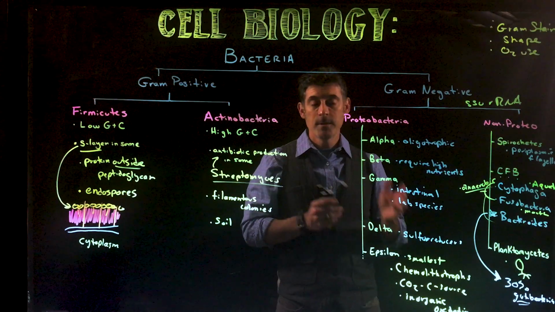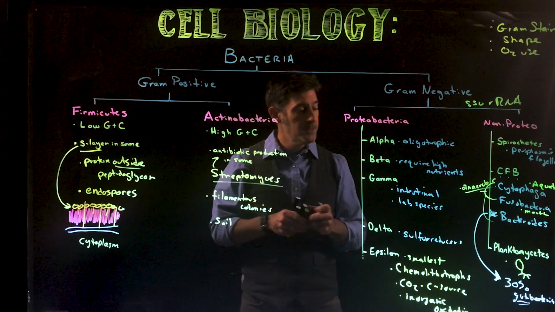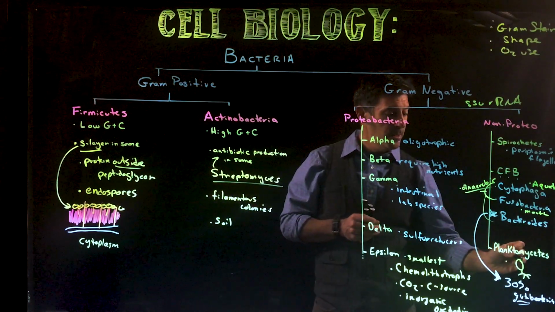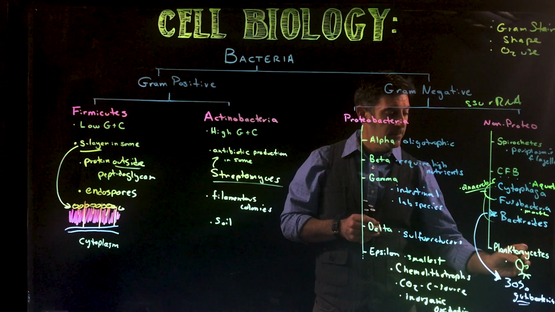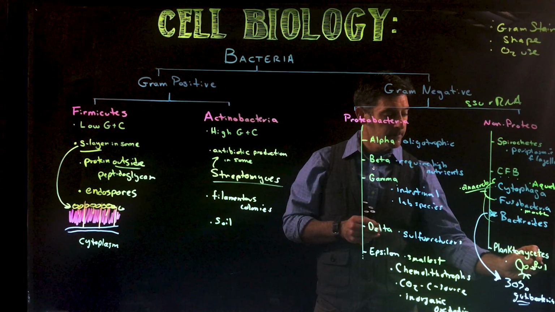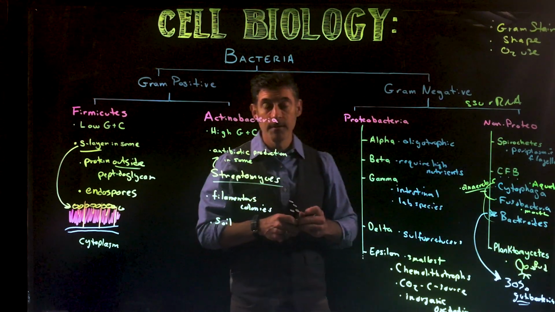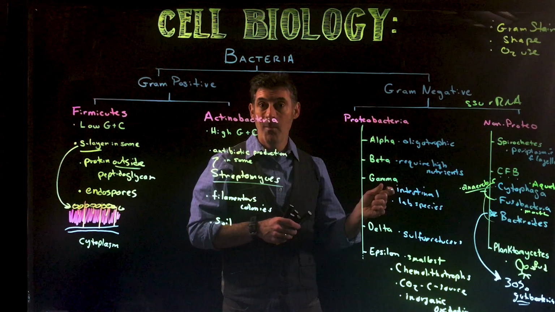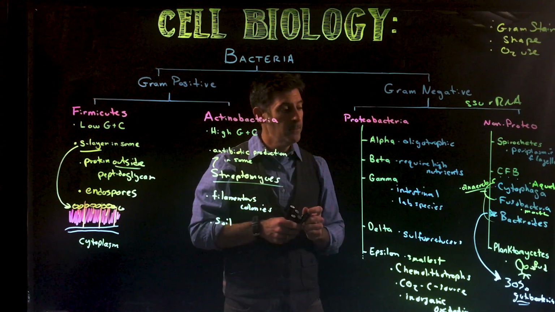They also reproduce, instead of by binary fission, which splits the cell into two equal halves, by budding. So actually a little bud will form a new cell. The new cell that forms in this cell division is actually a smaller cell. It's not the same size as the original cell.